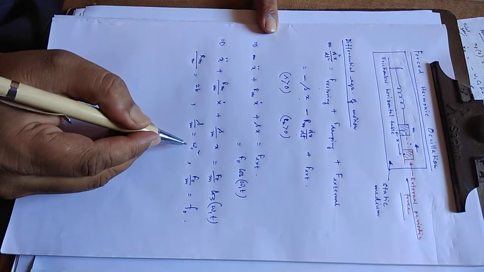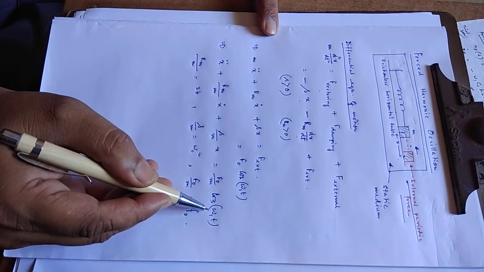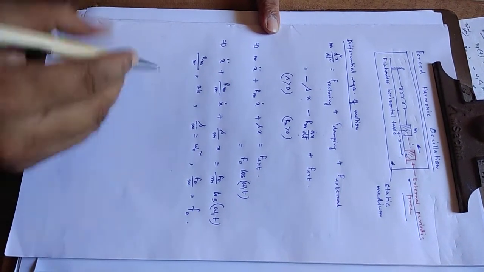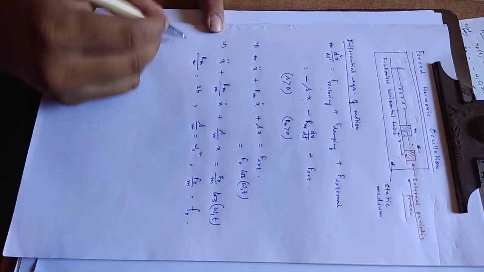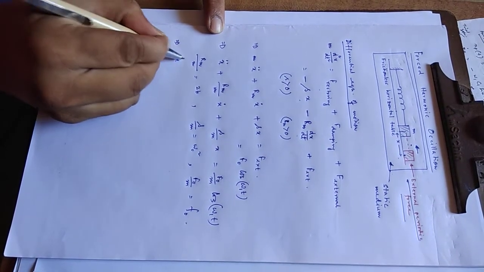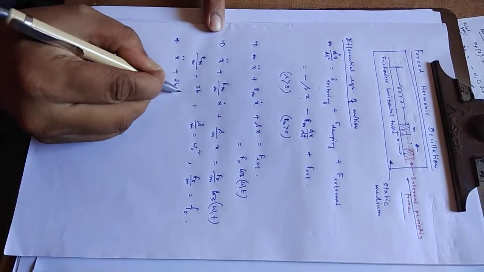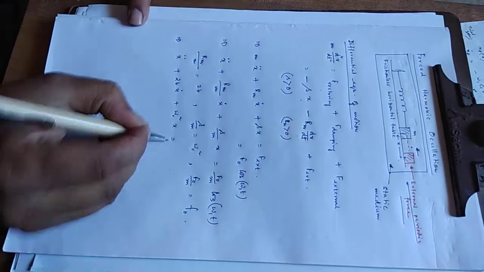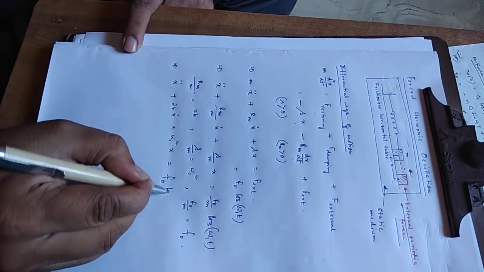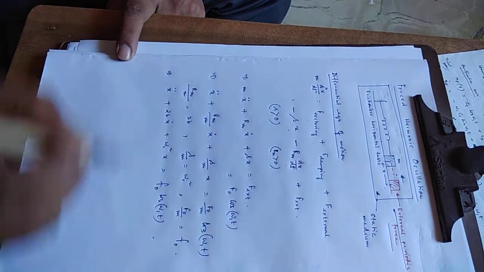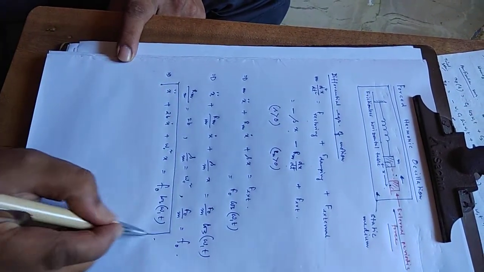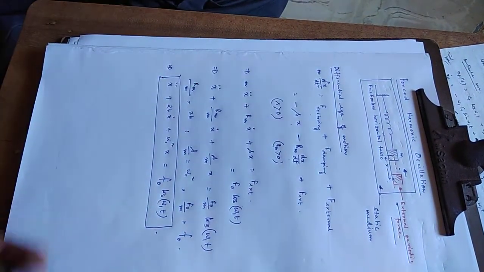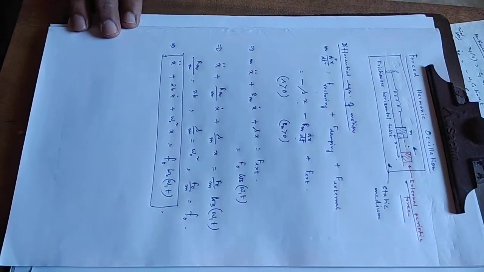Omega naught is the natural frequency of the system and omega 1 is the frequency of the external force, so we have two frequencies here. Now the differential equation looks like x double dot plus 2b x dot plus omega naught square x equal to f naught cos omega 1 t. This is the differential equation of motion of a forced oscillator under a periodic external force.